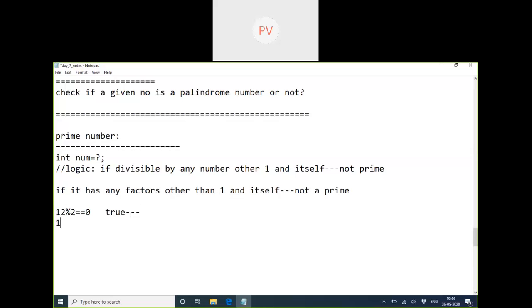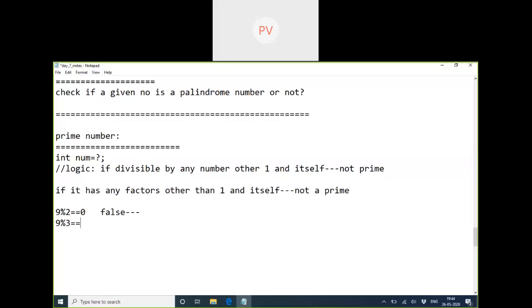So what should we do next? Should I go for further division, or should I check for the other factors? Or since it got one factor, we'll stop immediately. Break. Once the factor is found, we break here. If I've taken 9 at this position, will it be a factor right now? No. If it's not divisible, what am I trying to do? The loop continues.